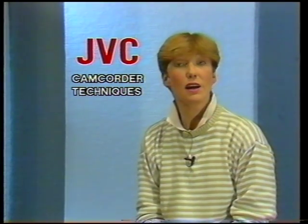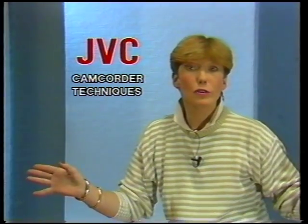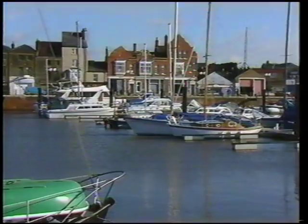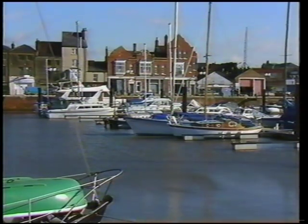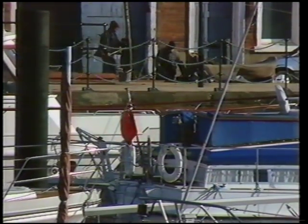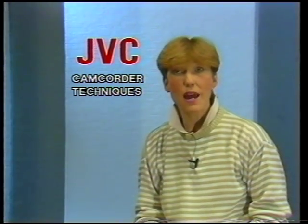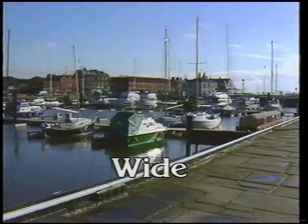The main reason for using guided viewing is that the limited size of the television screen doesn't allow our viewer to see both detail and an overall view simultaneously. When we use a wide-angle shot, we see more of a scene, but individual details are so small they lose impact. On a tight shot, we gain the impact desired, but lose the overall view. So, to achieve visual interest, we must vary between close, medium and wide shots. Careful selection of these shots will convey the maximum information to our viewer. And we'll look at these shots in greater detail later.